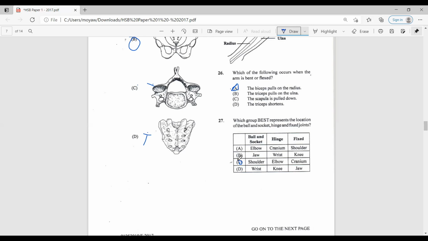A pivot joint, which I told you we have some other, is going to allow rotation. The atlas with the skull attached pivots on the axis so that the head can turn. The radius pivots at the elbow and allows you to turn your hand up and down. So that's a pivot joint. The ball and socket joint allows universal movement in all planes. Example, the arm at the shoulder moves in all directions within a circle.